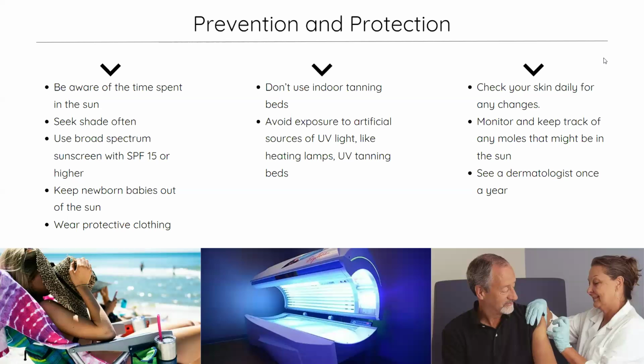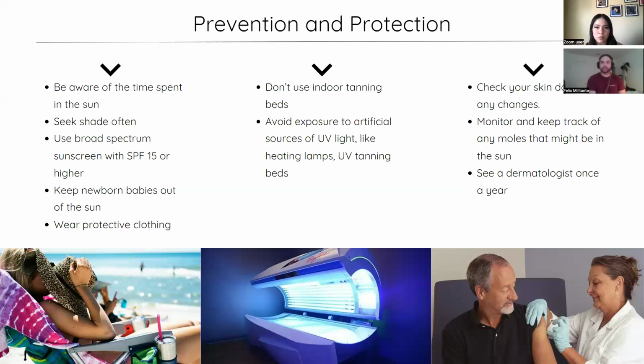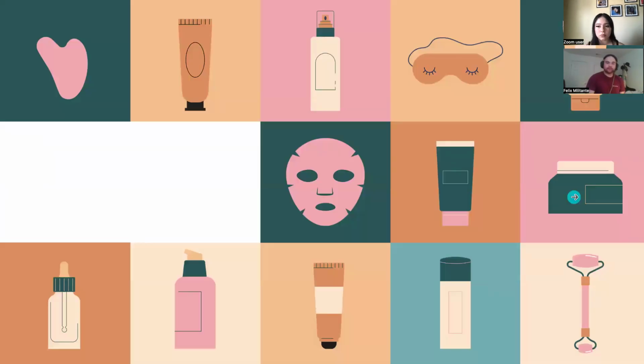And then you want to go to the doctor, ideally monthly, but at least see a dermatologist once a year. You want to monitor and keep track of any moles that might be in the sun a lot, so any on your arms or any other areas that might be in the sun a lot. Look for changes of pigmentation, size, shape, anything like that. And of course, keep an eye out for pain, itchiness, or anything just strange. So that's a way to make sure you prevent any skin cancer. And that is our presentation.